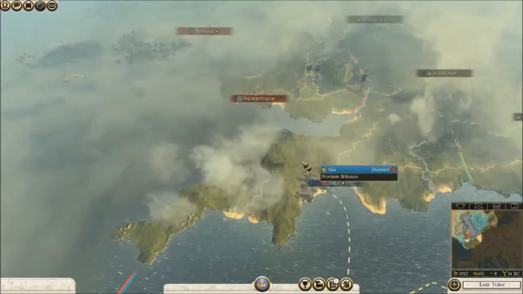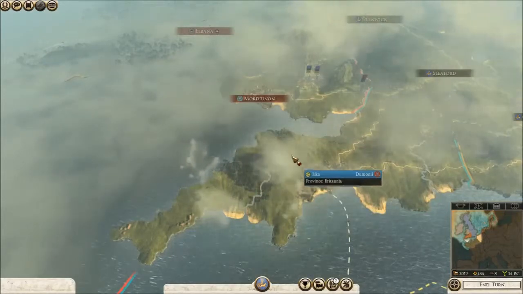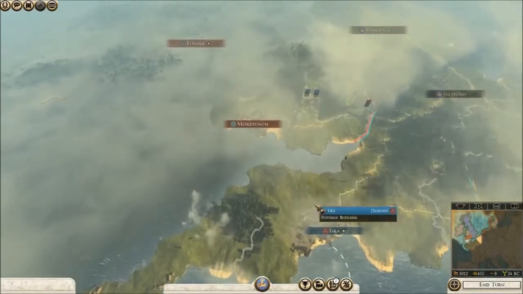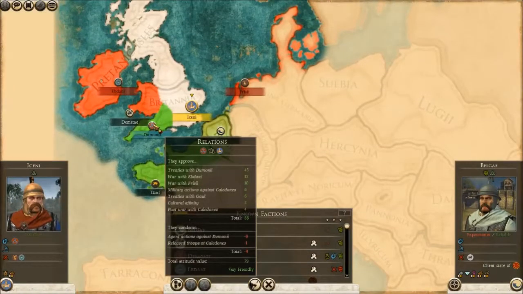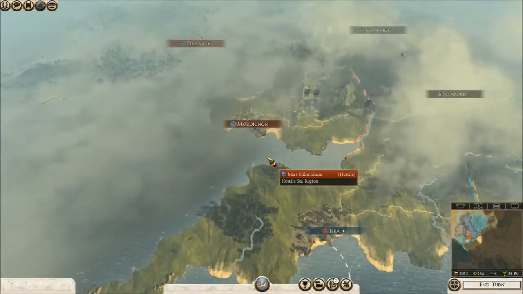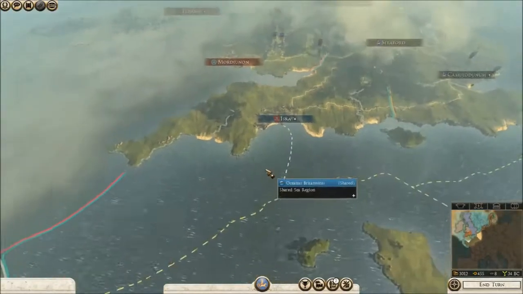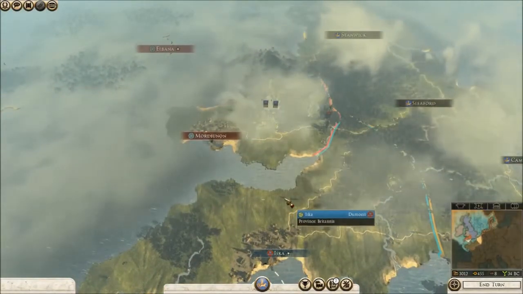And then we'll have to contest with these guys, despite the fact that they are, well, fairly good friends. So, in relation terms, anyway. Let's have a look. Yeah, as you can see, 79, which is quite a lot, to be honest. But sometimes, because I want to unite Britannia, I don't really have any option but to take them out.